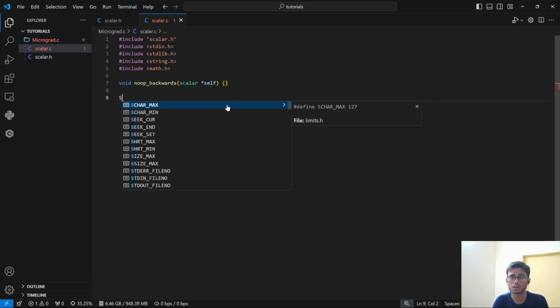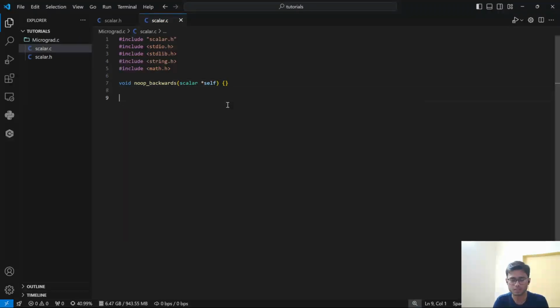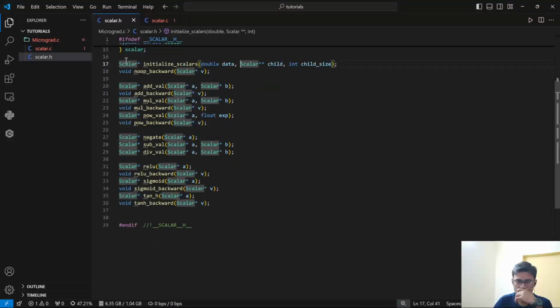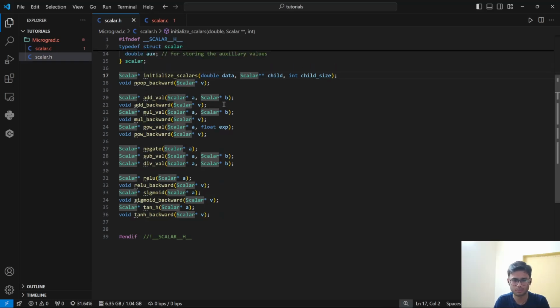Now onto creating the initialization function. Actually, this is a pointer function. We are defining the pointer of that function, which is basically the memory allocation. I see an error over here.